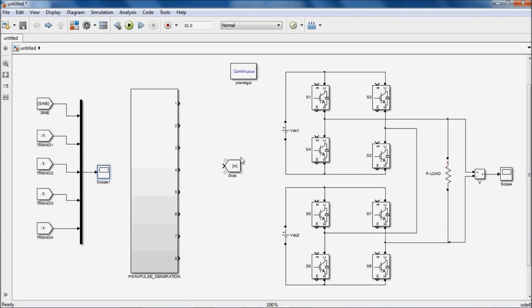And in the same way, here again take one Goto block to pass signals to the IGBT switches.